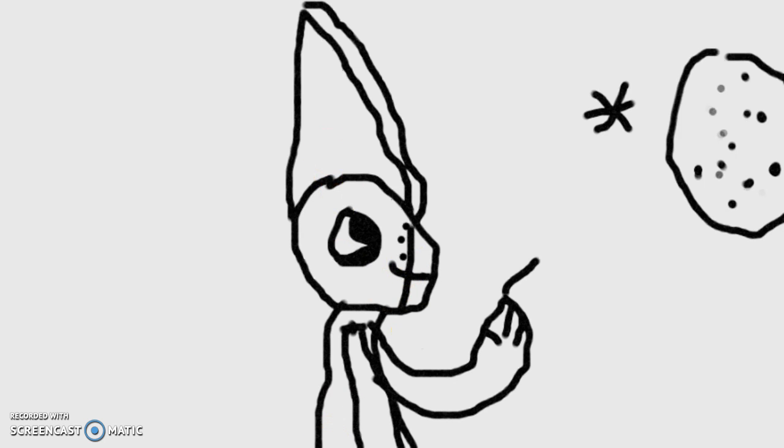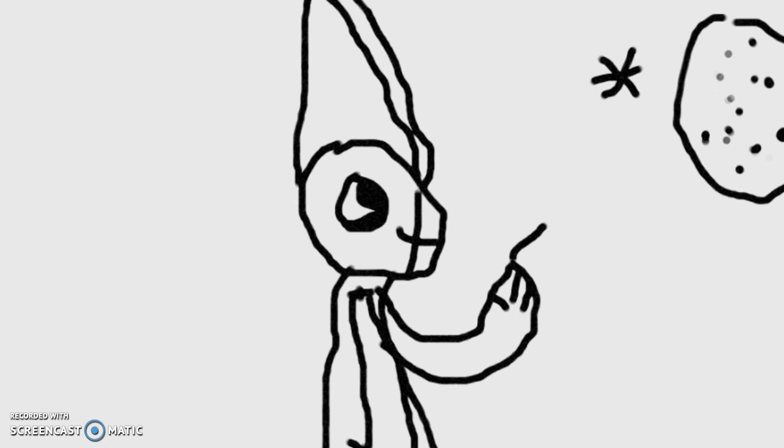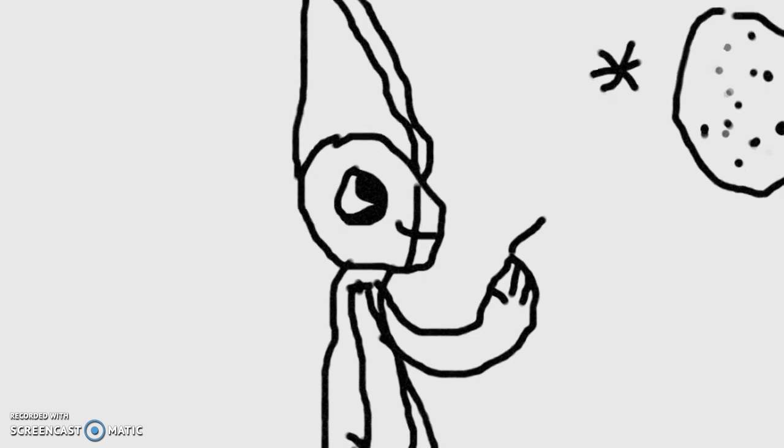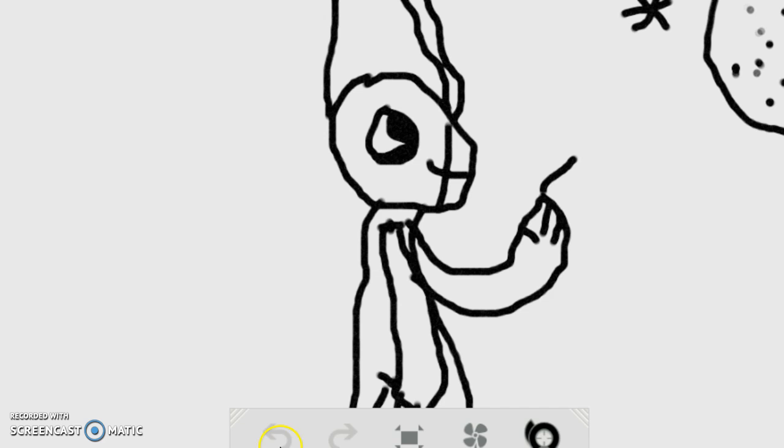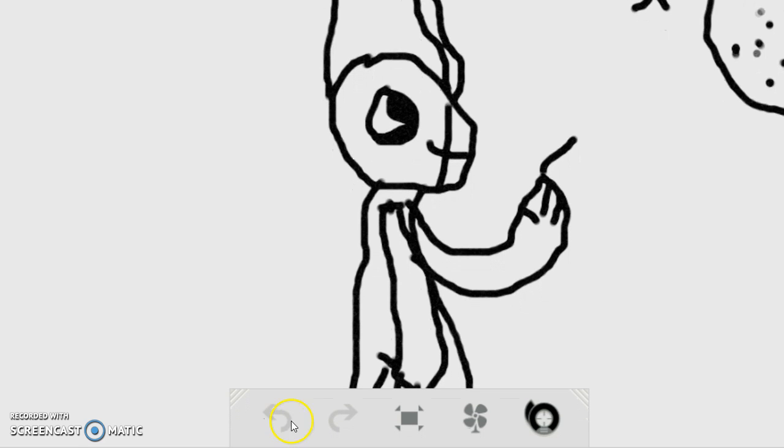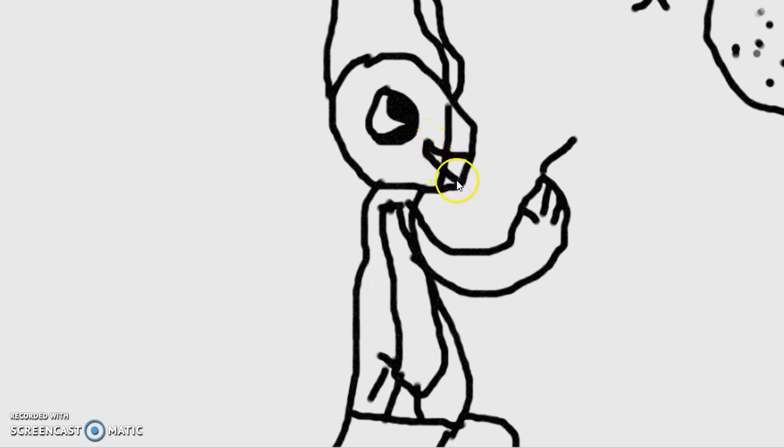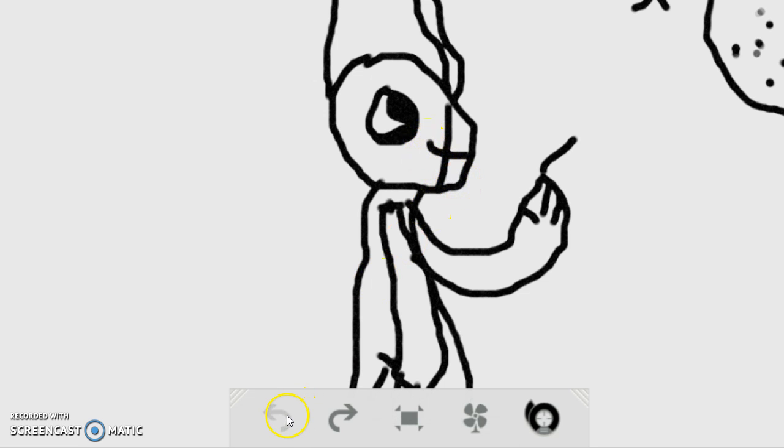So just bring the screen up. Okay, right there. You should see it right here. Then you want to press. See, this is what happens. Now you're gonna have to draw the mouth again. Oh, okay, you draw it. Press undo, and you press redo. And the mouth should move like an animation.